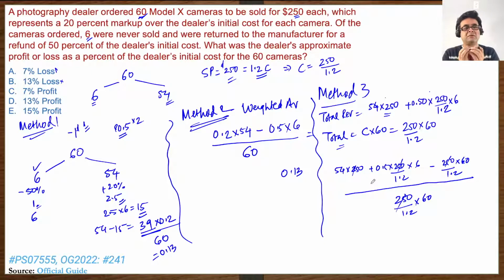Rather than calculating up front, wait till the end so that you can see if you can cancel off. If you can see here, 6 tens are 60 and 6 nines are 54. So there is divisibility here, right? There is 1.2, 6 divided by 1.2 is kind of half, so you can easily calculate that ratio also. This is already 60, and 60 would cancel off. So when you simplify it, it will become very easy to calculate, and that is the other tip I have. It will come out to be 0.13, which is same as 13% profit.